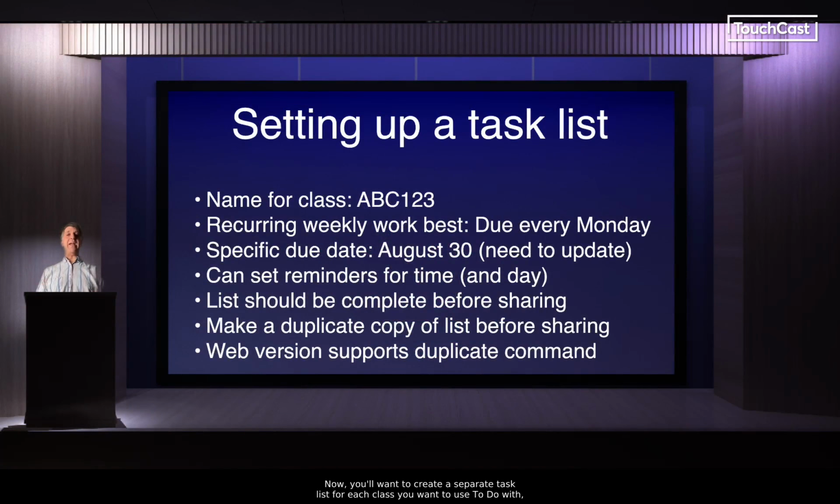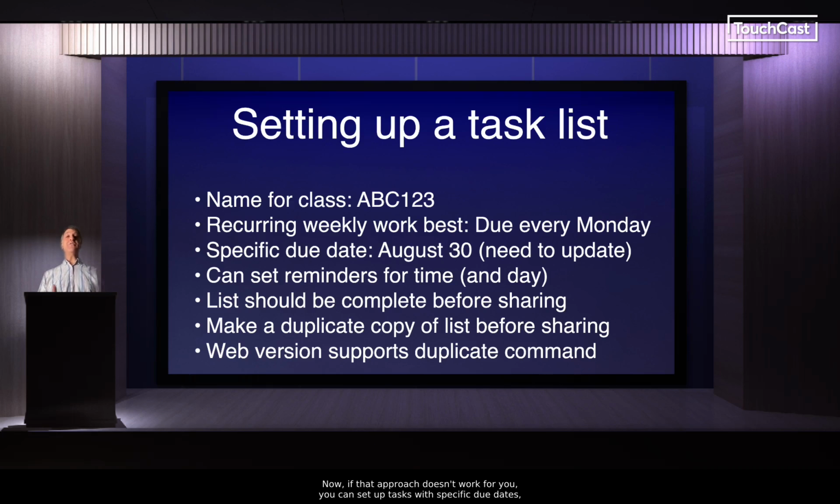Now, you'll want to create a separate task list for each class you want to use To-Do with, and different versions for students and teachers if you want to offer task lists to both of those groups. You can name the list for the class, with student and teacher appended at the end if you create versions for both. To-Do works best when your class has a regular recurring weekly schedule. So you can have, for example, a Monday due date for a notebook assignment each week.